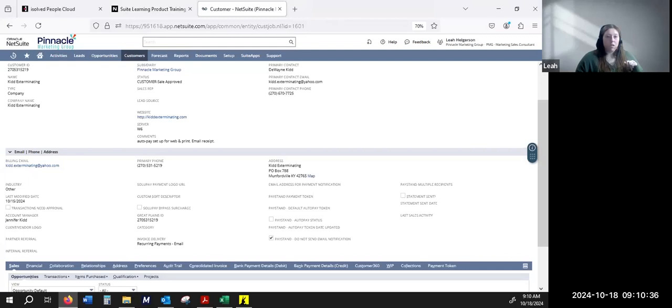Let's see. Address. This is not always going to be the applicant address. It's going to be the billing address. So if this customer was receiving their billing by mail, this is the address it's going to go to.